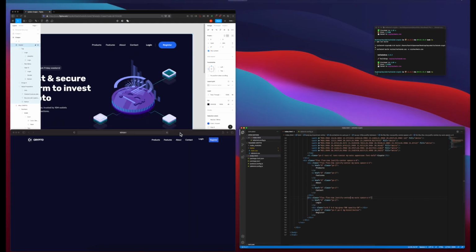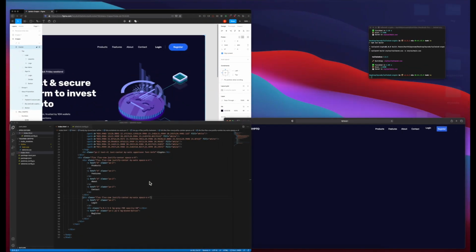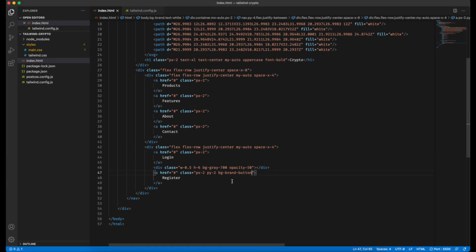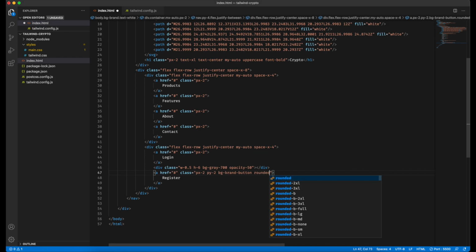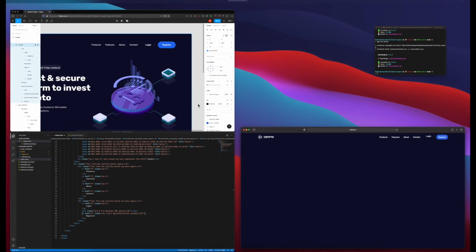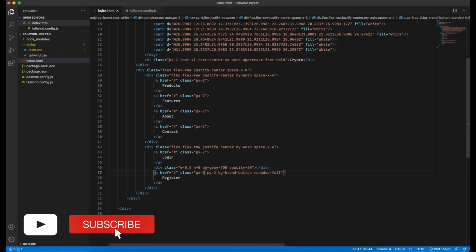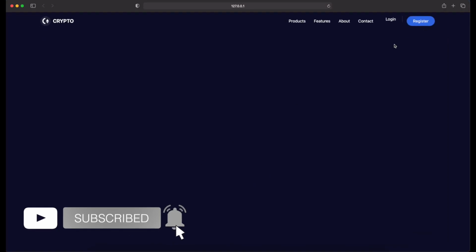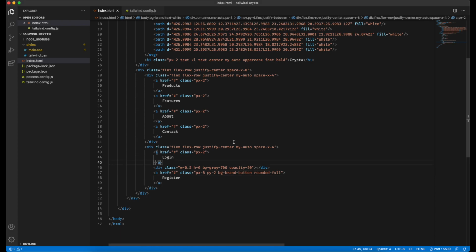We'll try to fix the alignment once we are done with this. So next thing, button, and it's rounded-full, and I want px to be more, my x padding will be more than the y padding, so I'd go for 6. So now this button looks really nice.